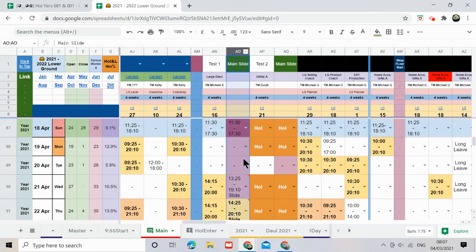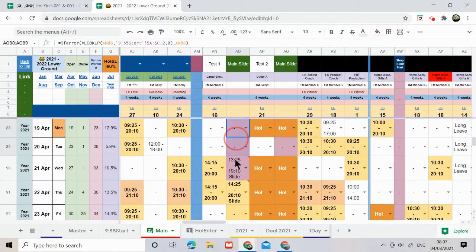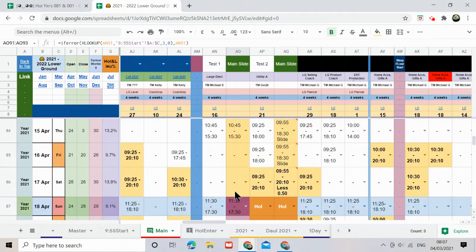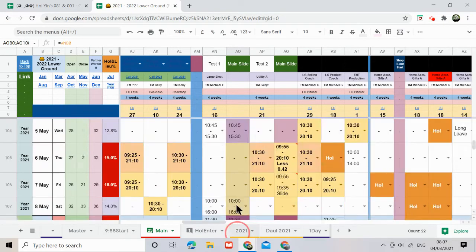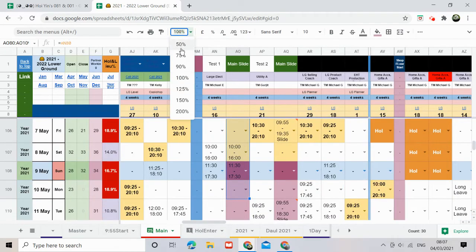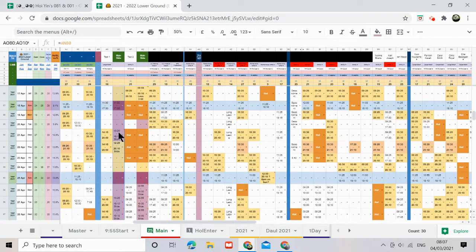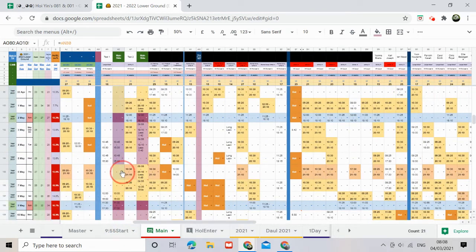Notice on the main slide, you have got 2 different color sets. You have got the pink one, which is the 7 p.m. finish, and you have got the yellow one, which is the 8 p.m. finish. So now what we have to do is, I actually prefer to do this with the screen a bit smaller. This is how I would do it, but for the video, I would make it bigger.